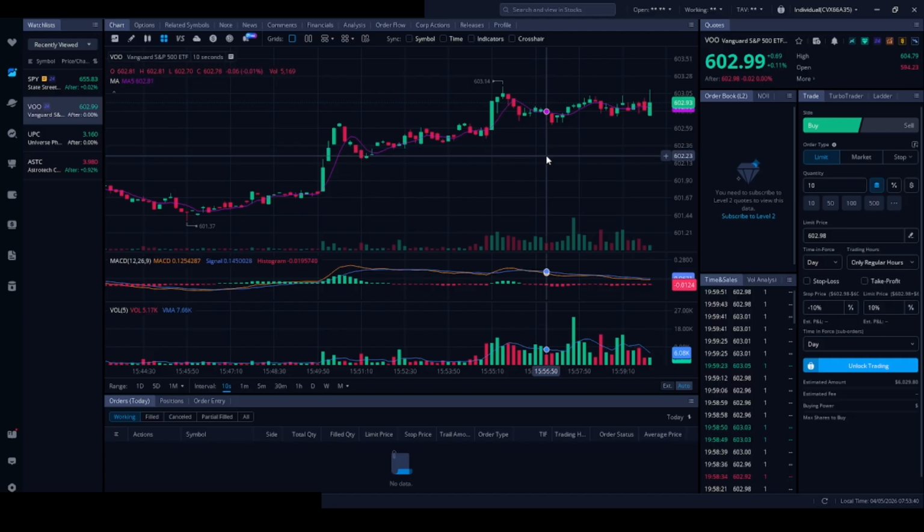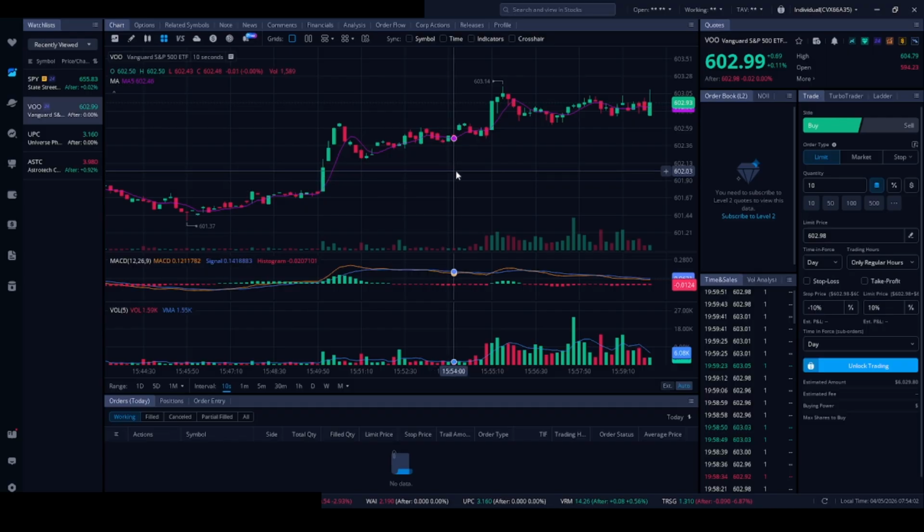So let's get started. First, you need to have a Webull account. If you do not have one yet, download the Webull app from your app store or visit their website. Once you have the app, sign up for an account by providing your email address and creating a strong password. You will need to verify your identity by providing some personal information, such as your name, address, and social security number. After your identity is confirmed, you can begin funding your account.